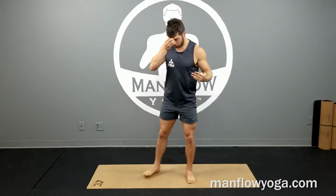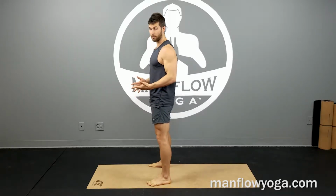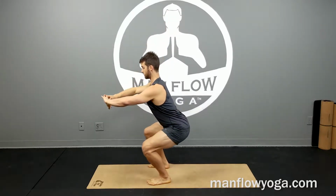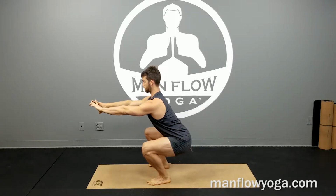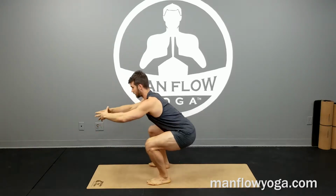So some things you want to keep in mind for the deep squat. Make sure that your toes are facing either straight forward or slightly out. Your feet shouldn't be facing way out to the sides. You also, one big thing here is to keep your chest upright as you sit into the squat. So if you look at me from the side, my back should be mostly straight. Okay, I want to make sure that I'm not rounding forward into the squat here. My heels shouldn't be coming off the ground. I should be able to keep my heels flat on the ground.